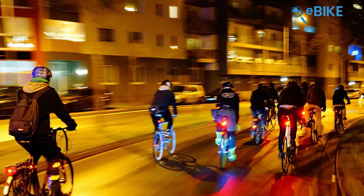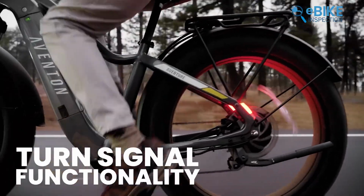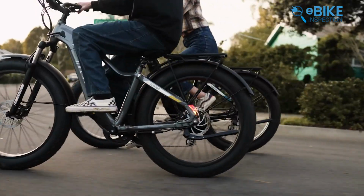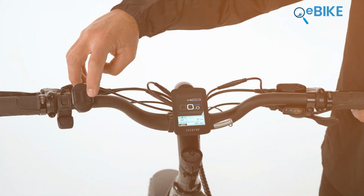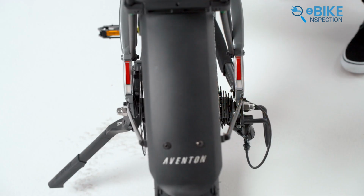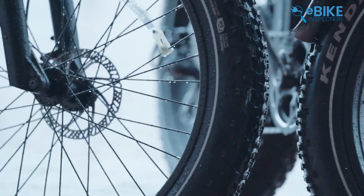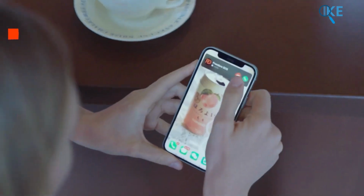Besides basic lighting and brakes, some e-bikes come with advanced safety features that can give you extra peace of mind. For example, integrated turn signals let other drivers know when you're turning. Anti-theft alarm systems keep your bike protected from thieves.